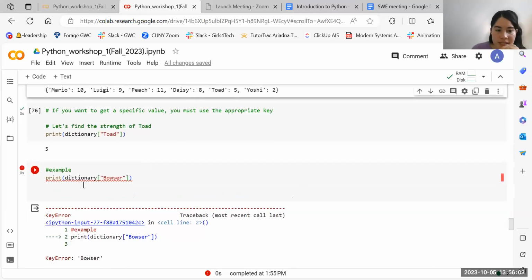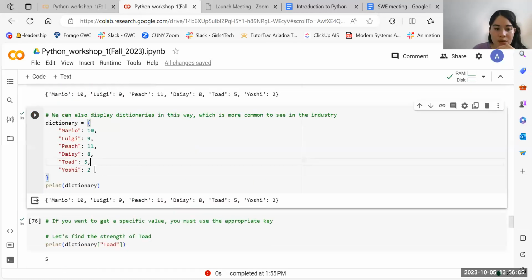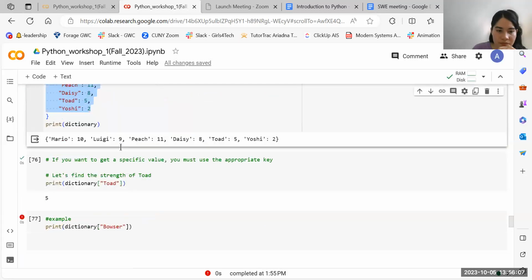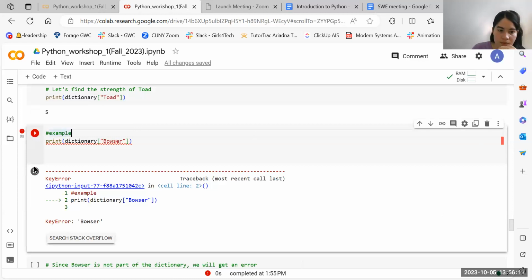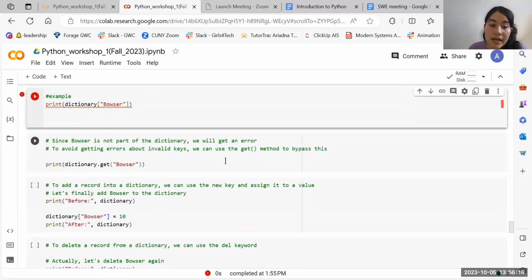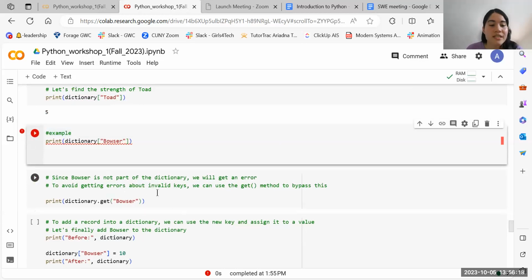I'm trying to print the value of Bowser, but Bowser is not here. So I can literally just not include that. That's why I'm getting an error. Since Bowser is not part of the dictionary, we will get an error.